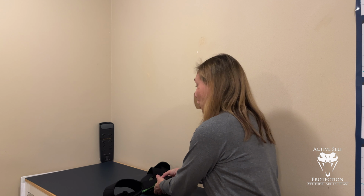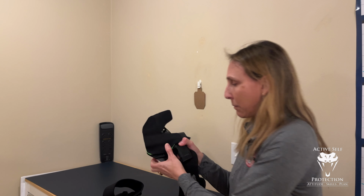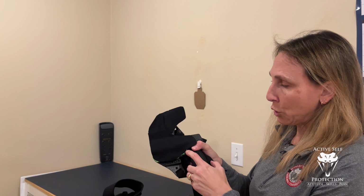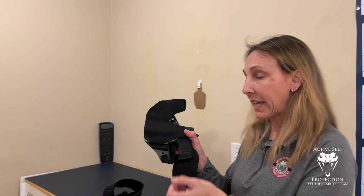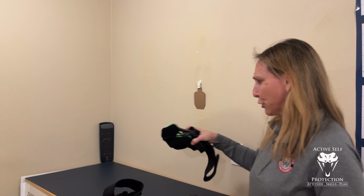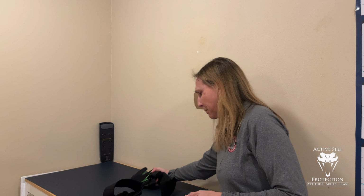Some might say it's a takeaway or a consequence, that it's better to have a button style because they like being able to do administrative reloads while their gun's in the holster. That would mean while their gun is holstered and on their body, they're able to press the button style magazine release because the holster allows them access to it. And then they can do a reload while the gun is holstered on their body. That's kind of handy for training and that sort of thing.